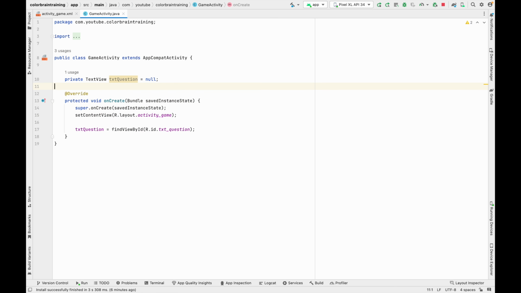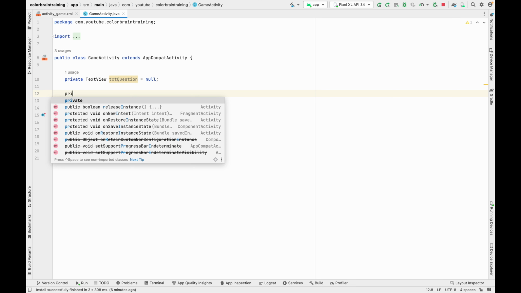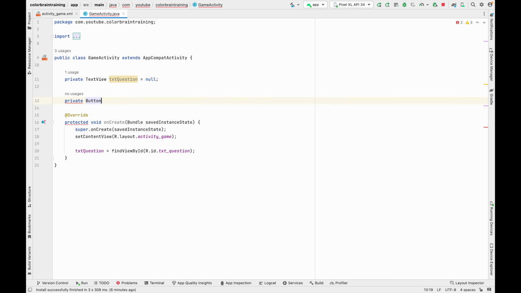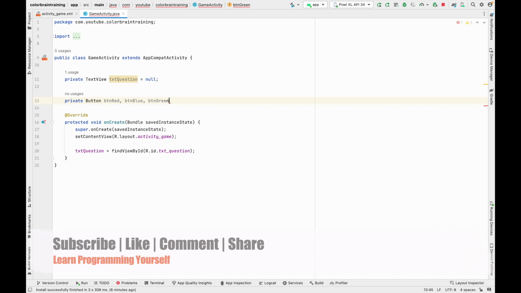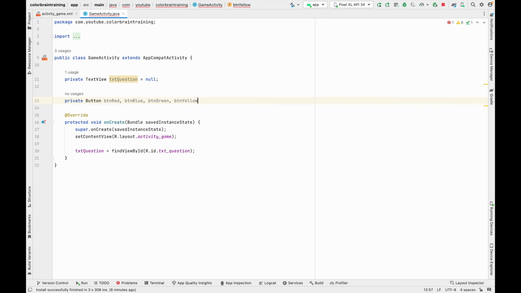Now similar to the text view, the next thing that we have to add is Button. So private Button btnRed, then btnBlue, then btnGreen, and then we have the last one, btnYellow, something like this. I will again assign values to null. As of now the initial value will be null, but we have to find these views and assign the actual views to these particular references.